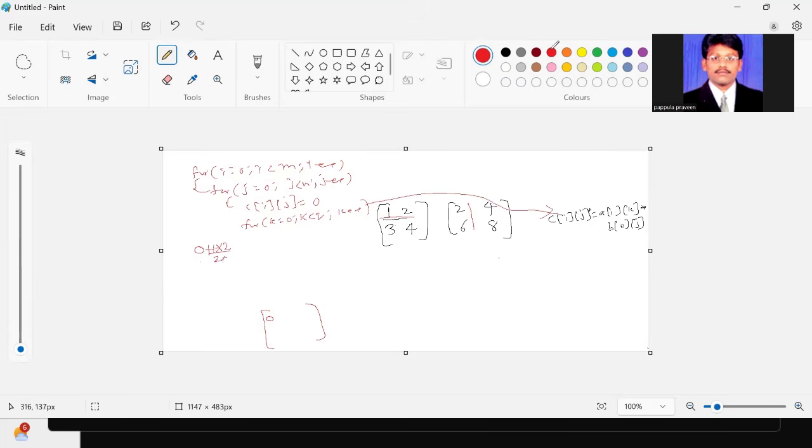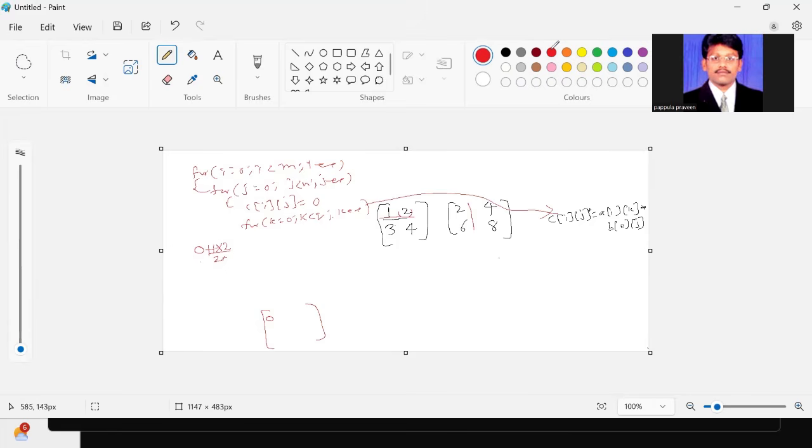Now k value is updated. K equal to k plus 1, k equal to now 1. Previously k equal to 0. Now again the loop is executed. C of ij, that was 0, now 2. 2 plus. What is the value of A of ik? I value 0, k value 1. 0, 1.